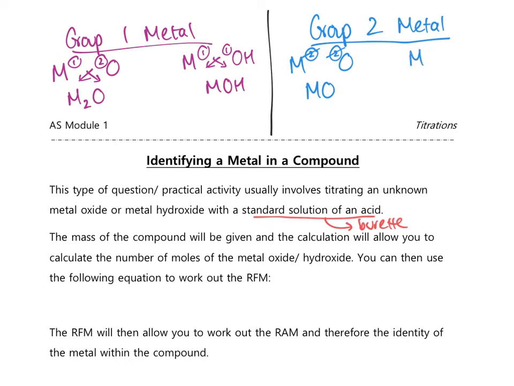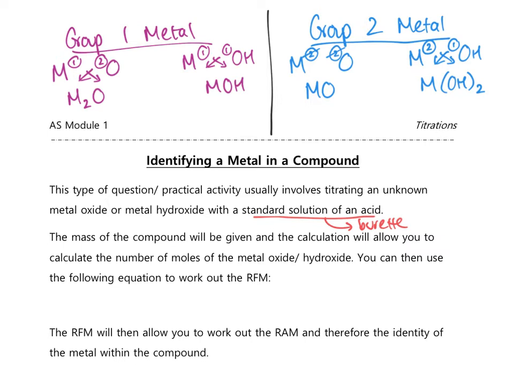And then with the hydroxide, your metal has a valency of 2. Your hydroxide ion has a valency of 1. So if you were to swap and drop that, you would get M. Then you need to put your OH in brackets to show that that little 2 that you're swapping down applies to the whole hydroxide ion. So that would be M(OH)2.